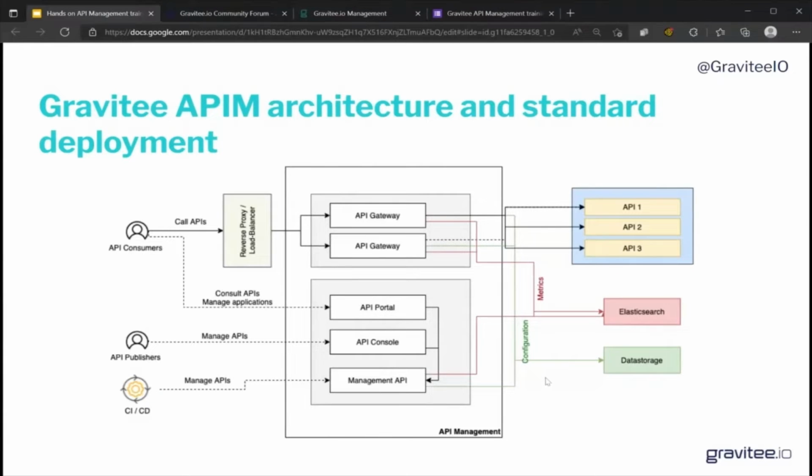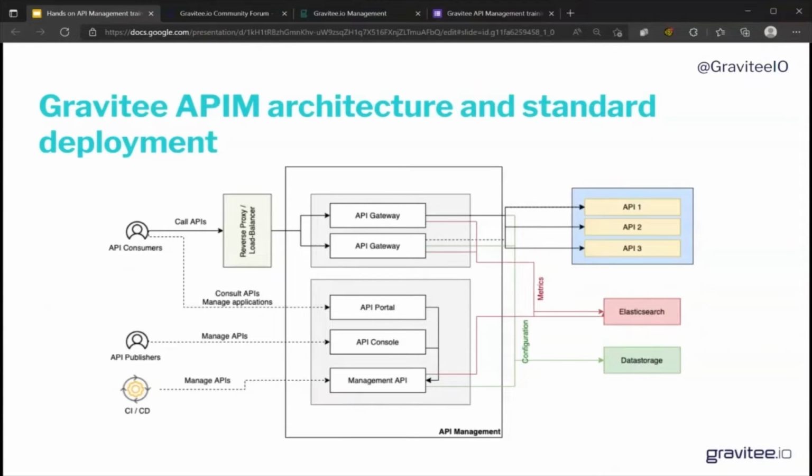So effectively, if we look at what we've got going on here, we have three main web-based components and then an API. So let's talk through each one. First of all, we have the API gateway, the APIM gateway, and this is the core component of the platform. It is a lightweight and highly performant point where you will be deploying your API. This is where you put your API proxies in place. It's able to apply policies on both HTTP requests and responses, and it allows you to deploy them across clouds and on premises.